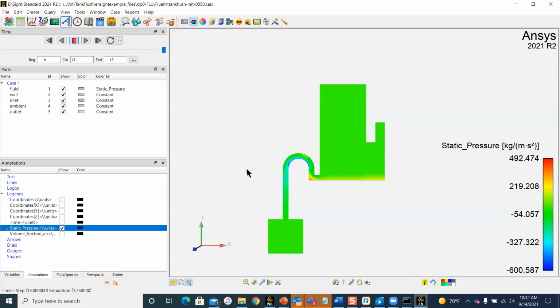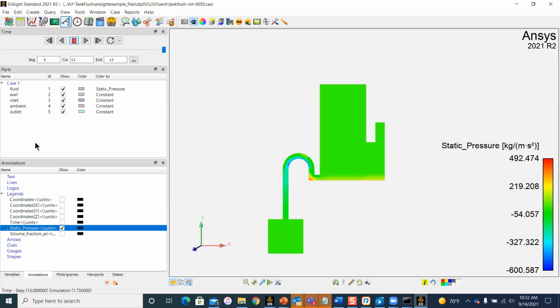So there are some other ways of generating animations called the flipbook animation and the keyframe animation. Flipbook animation is when you've done a lot of post-processing for your case, right? You've created a lot of clips, you've created a lot of contours, and now every time EnSight has to generate an animation, it has to repeat that entire set of post-processing steps for each and every time step data.